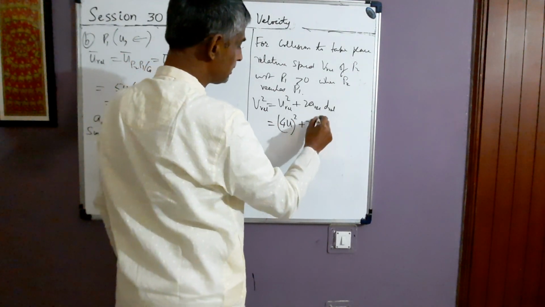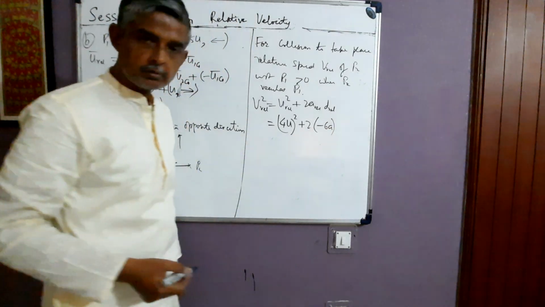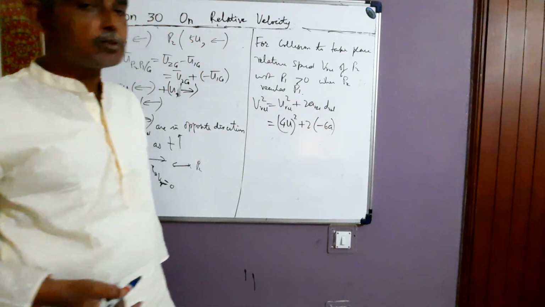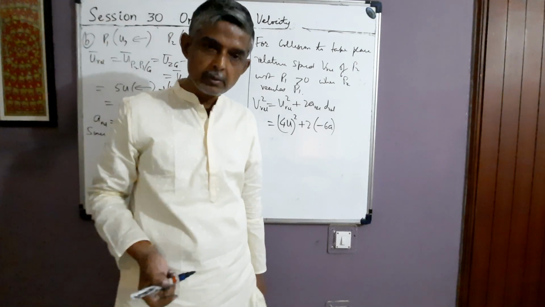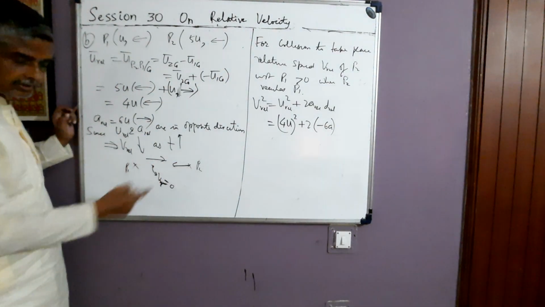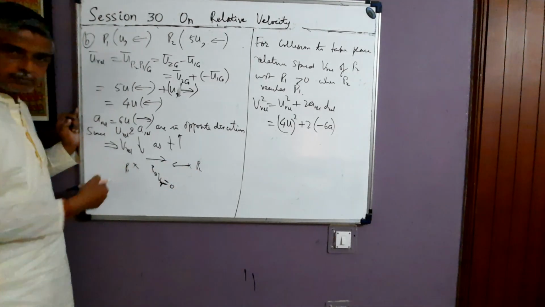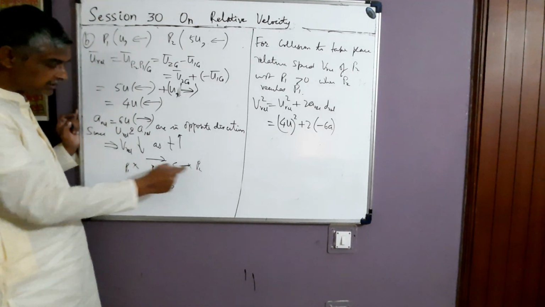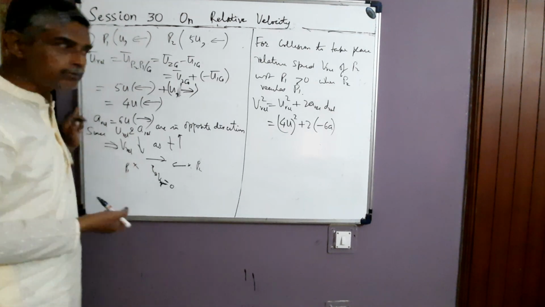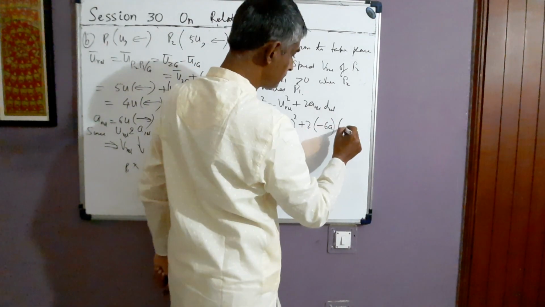4u whole square. A relative is minus 6a, as we have been doing it. Sign: left side plus, right side minus. D relative is the relative displacement of P2 with respect to P1 when P2 reaches P1. As seen from P1, P1 is at rest. Initially P1 is here, P2 is here, and P2 is moving towards it. So the relative displacement of P2 with respect to P1 is simply L when P2 reaches here, because P1 is fixed with respect to itself. So D relative is again plus L.